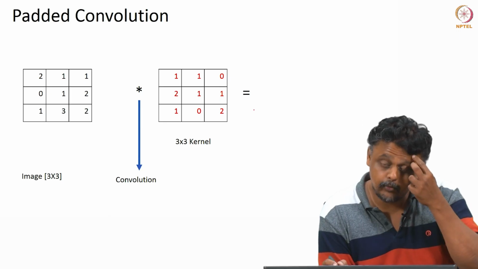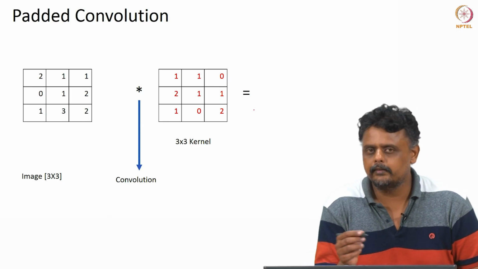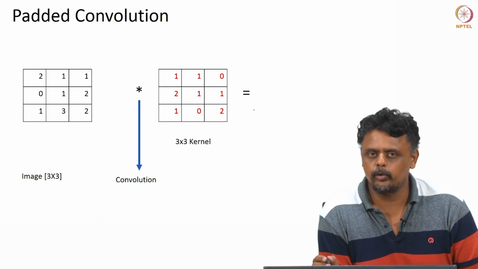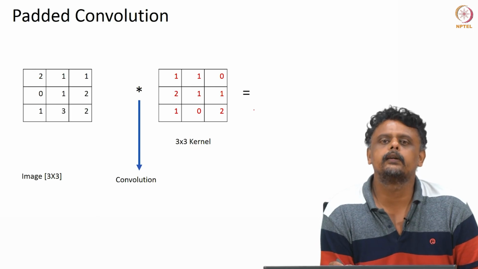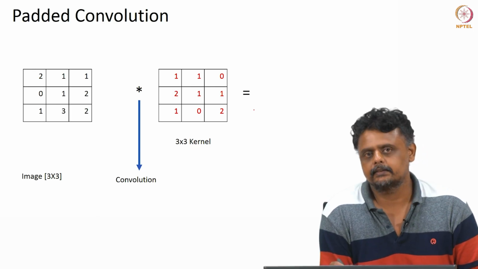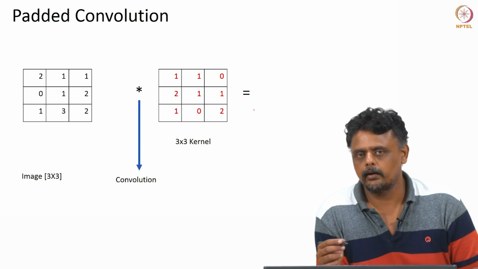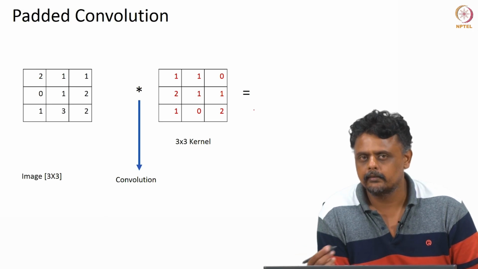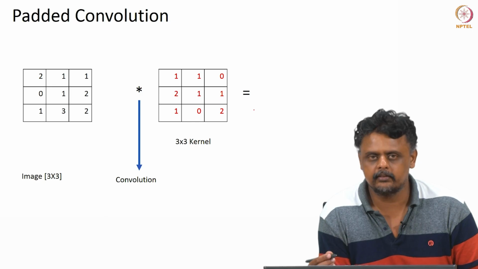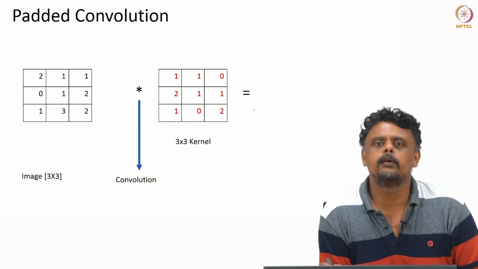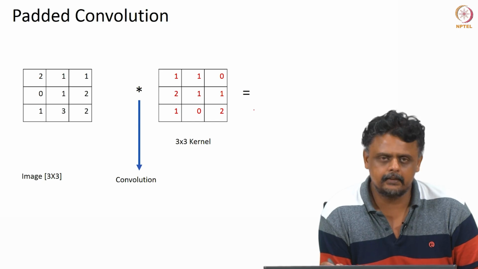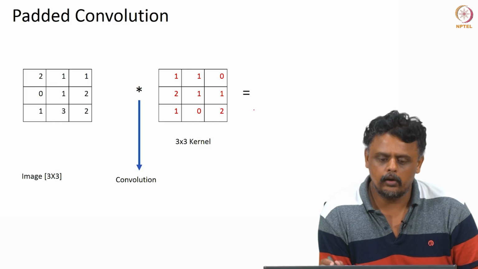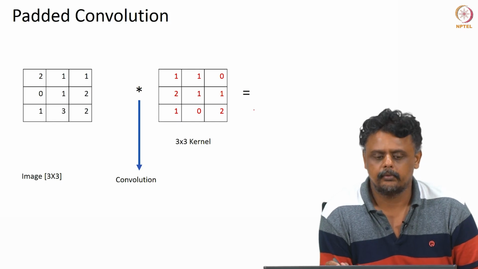So, padded convolutions: why would we want to do padded convolutions? We saw earlier that when we did a convolution with the 3 by 3 kernel, the size of the output was less than the size of the input. Suppose we want to preserve this size. The reason is, if you have multiple convolution layers, as we do more and more convolution, at some point the size of the feature maps will become so small that you cannot do any more filtering. So, it actually acts as a restriction on how deep you can go. In order to avoid that, we sometimes would like to do padded convolutions.